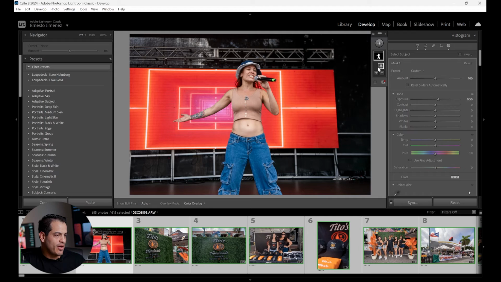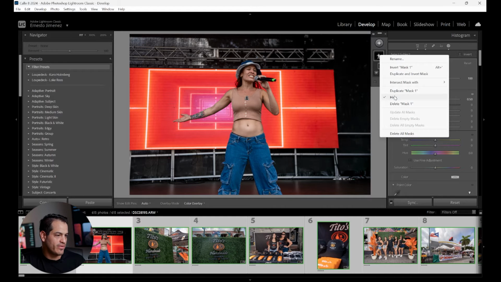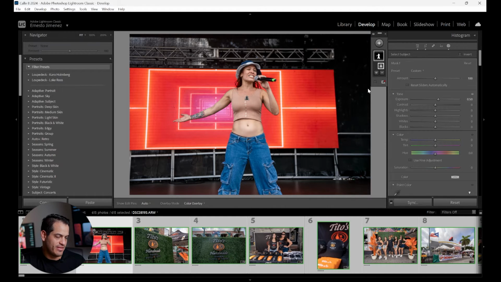Basically what I'm doing here is I'm getting 2 elements with the same exposure and increasing the exposure only in one of the elements, so it's gonna jump out over the other one. Like I explained in the beginning, our eyes are gonna be drawn into the area of the image that has the brightest elements. In this case, it's gonna be the subject. So here's how it would look without the mask, and here's how it looks after we've used the mask. As you can see, there's a good difference.